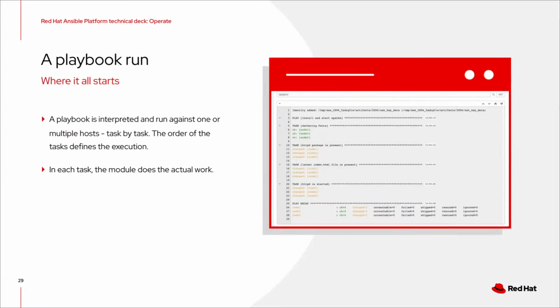So we'll look at the actual bits and pieces. So the first is a playbook actually running. So you can see here on the right side, and this is an output from Ansible Tower, which is the platform, the web UI, where we can actually operationalize a lot of this stuff. But you can see here, this is that same playbook that we saw earlier, install and start Apache, actually being run on 3 nodes here on the right side. And essentially, we're running this against 3 hosts.